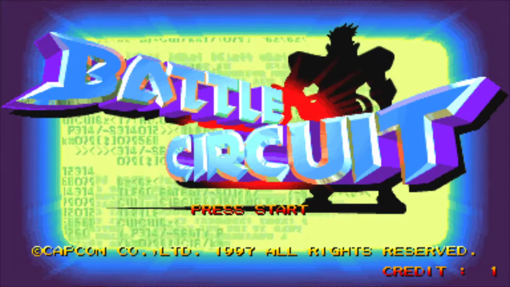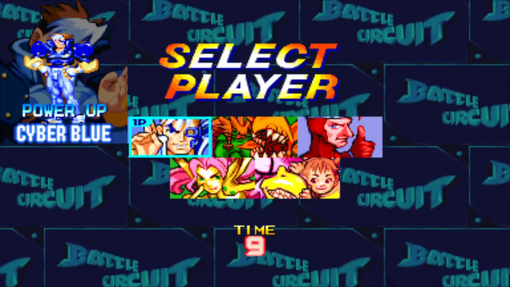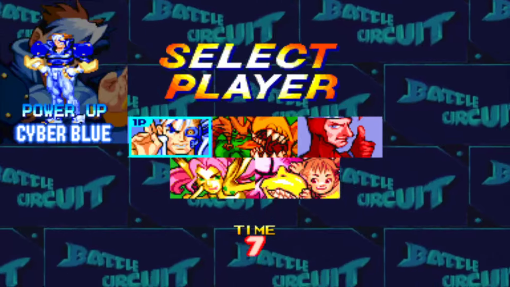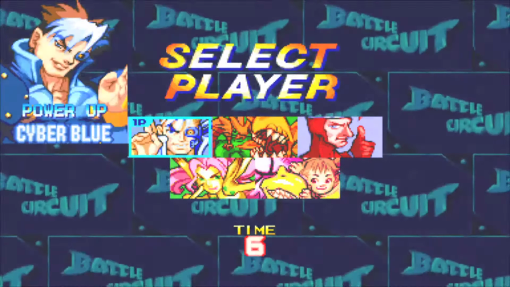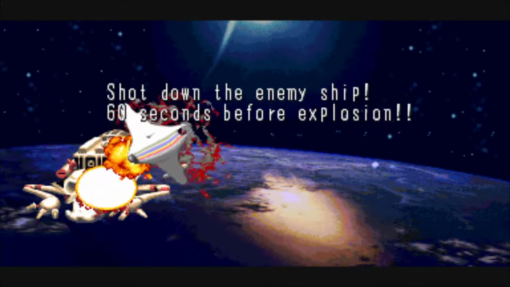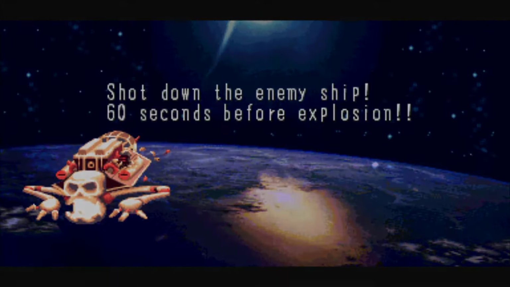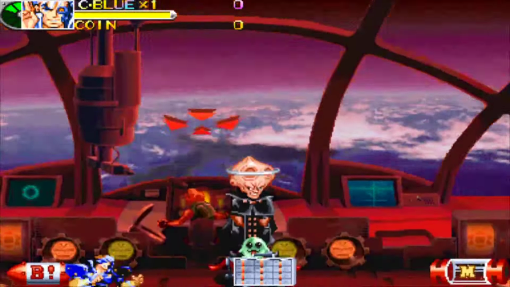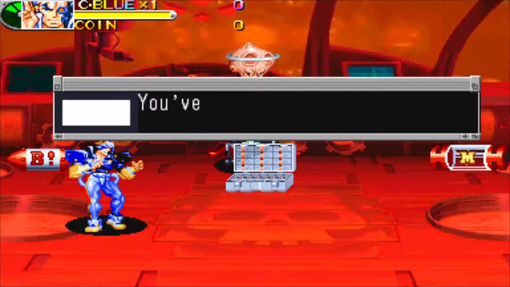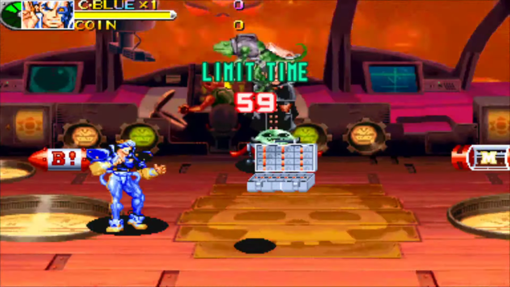So let's start the game and see how we play around with it. There are five characters, as you can see, so I'm just going to go with the first character. This is a game that I never played before, but let's see how it turns out. Shoot down the enemy ship. Okay, there's an alien character here, and I guess I just go around and kill other people.